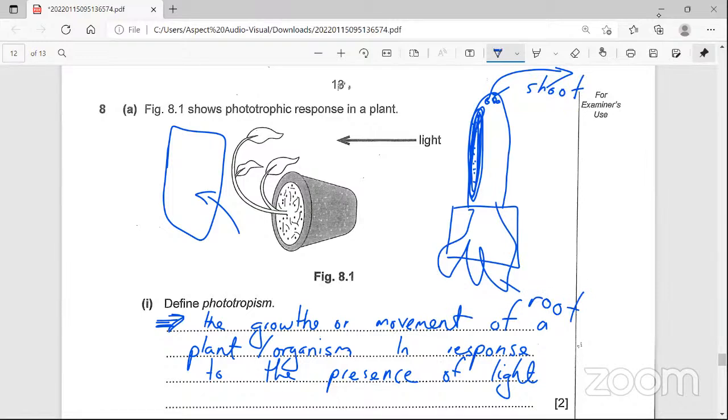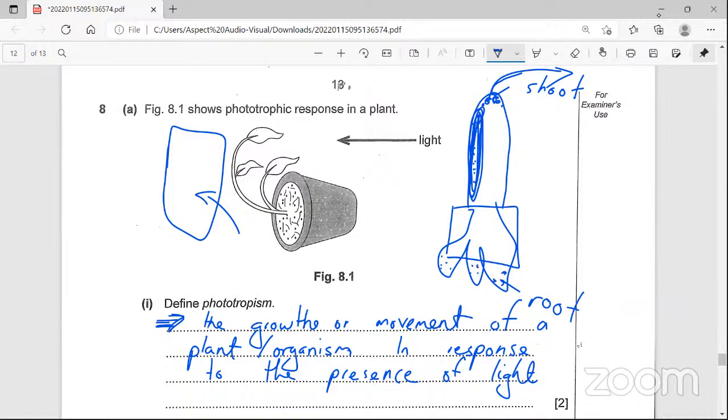So when your plant is growing, your roots grow towards what? Gravity. So that's why they go downwards. Then the shoots, where do they grow? Towards light or away from the ground. So they use gravitropism and phototropism. So the auxins are created mostly here and there.